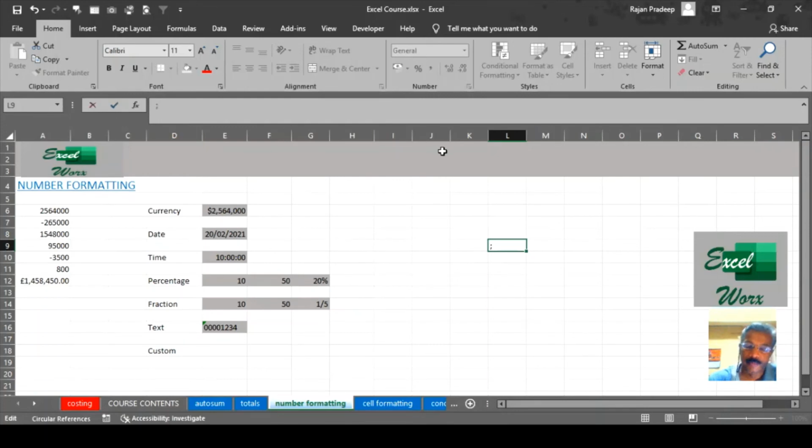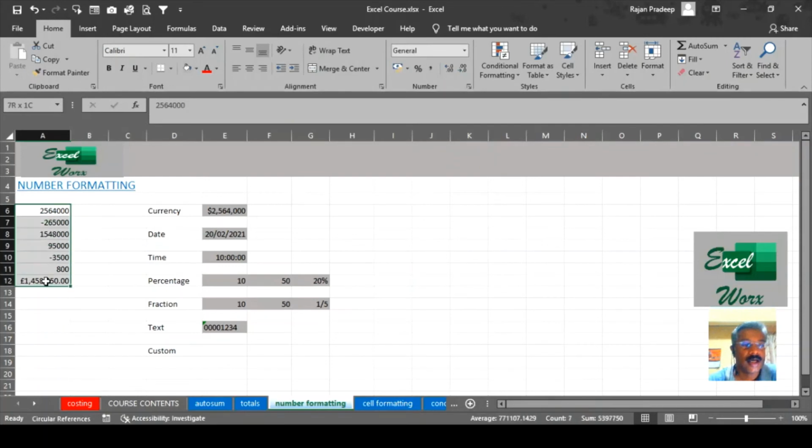Now the space between the first semicolon and the second semicolon is where your negative numbers are formatted. Between the second and the third is the space to format your zeros, and after the third one is how you format your text in Excel. So it's important to realize and know that before we do this. So that was a small deviation from what we're talking about.